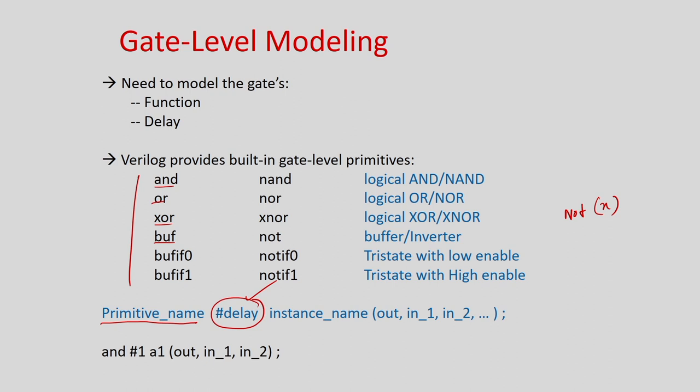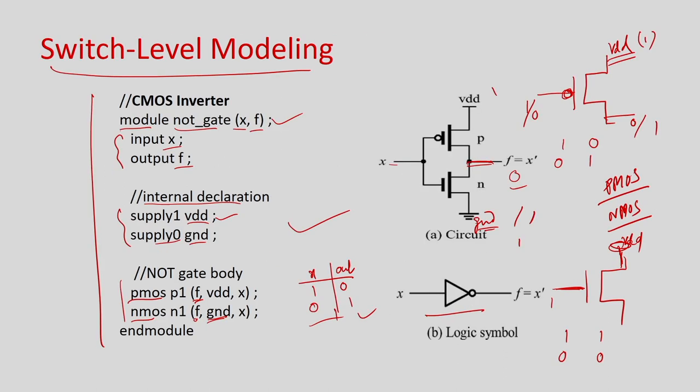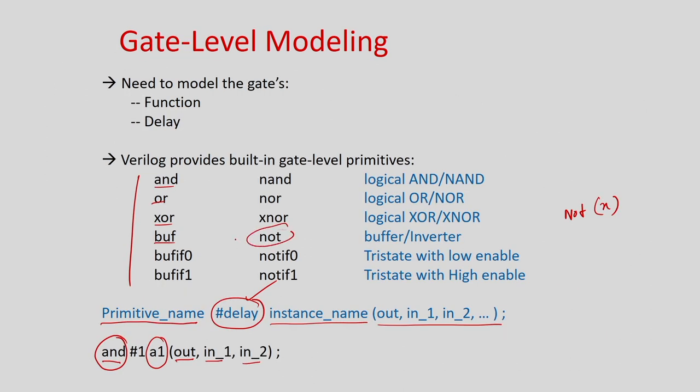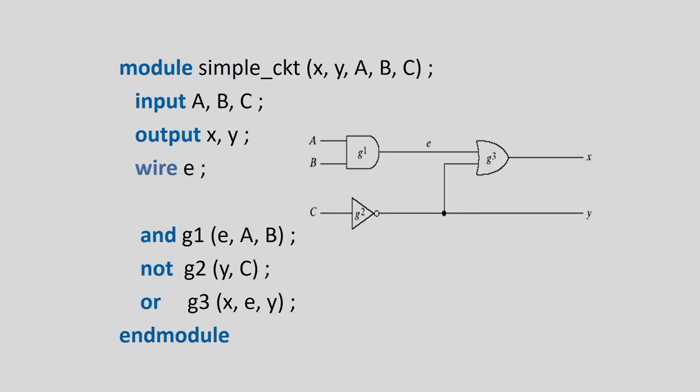You must remember that. And then you give the name of your design, and then this is the port list, and you need to know exactly what the port order is, and accordingly you have to give the values, right. So, for example, if you declare an AND gate, I use the primitive AND, this is my AND gate name A1, this is my output, and two inputs, input 1 and input 2. Right. So, in gate level modeling, instead of transistor level modeling, I am simply going to use the NOT gate that I have in my gate level primitives. Okay.